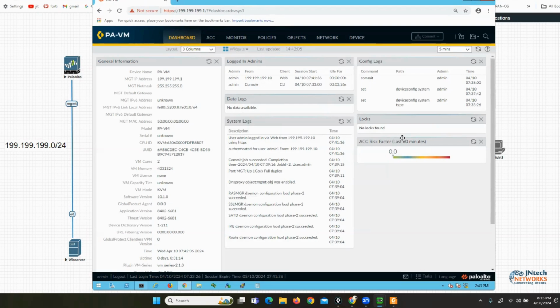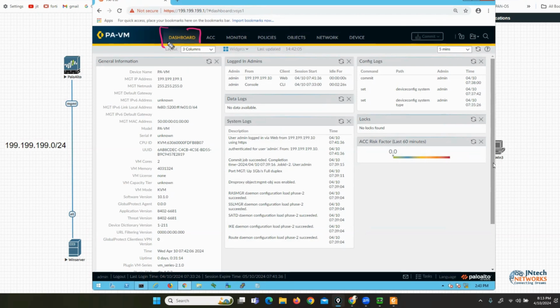So everyone, this is the Palo Alto Firewall graphical page. You can see on this graphical page we have multiple options: dashboard, ACC, monitor, policy, object, network, device tab. Let's start our discussion with the dashboard first. Dashboard is a common option for any next generation firewall. We are using the dashboard for monitoring.